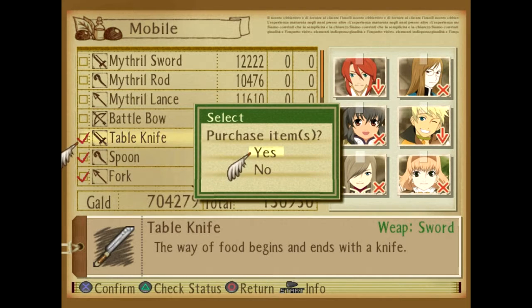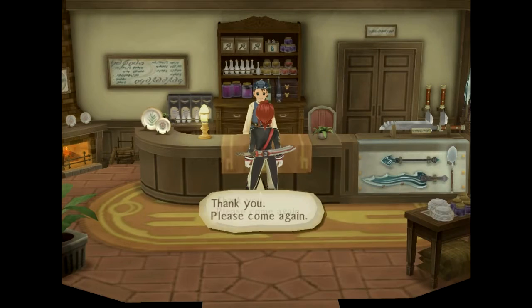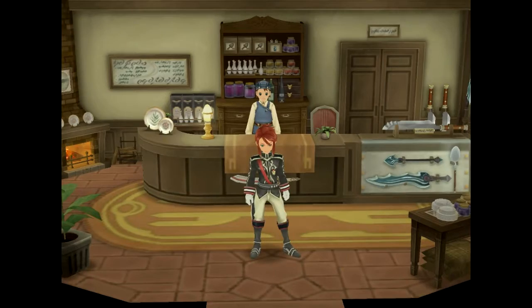Now, why do you want to buy these items, you might ask? Well, actually, to answer that question, I need to see you guys back in Engave, so I will, well, see you guys there.